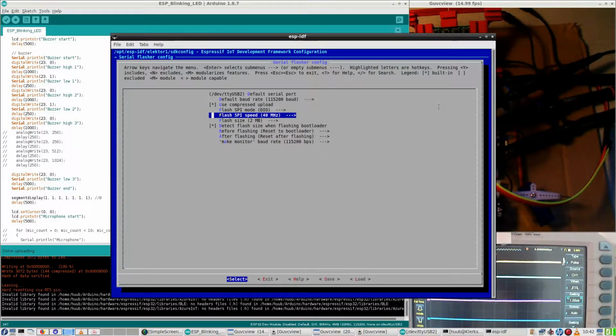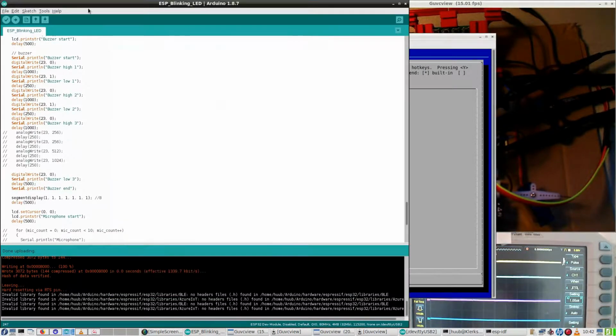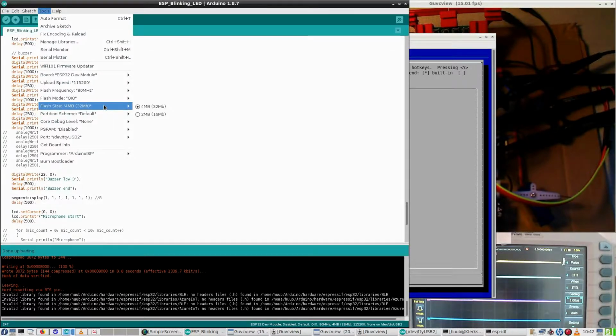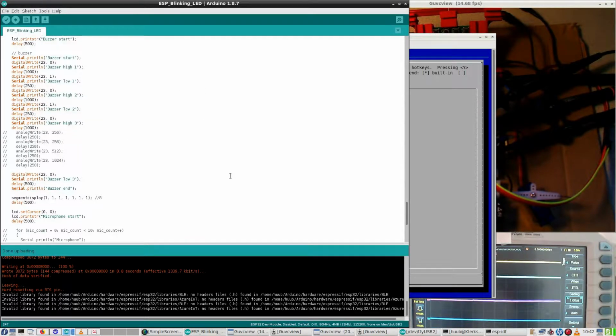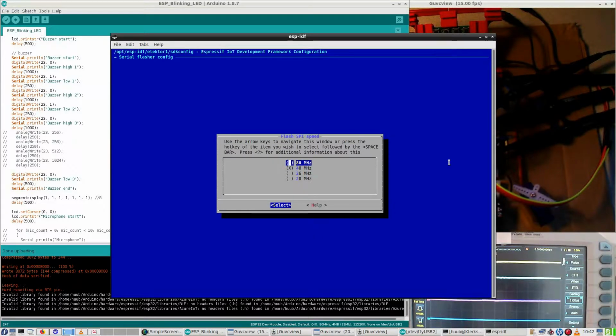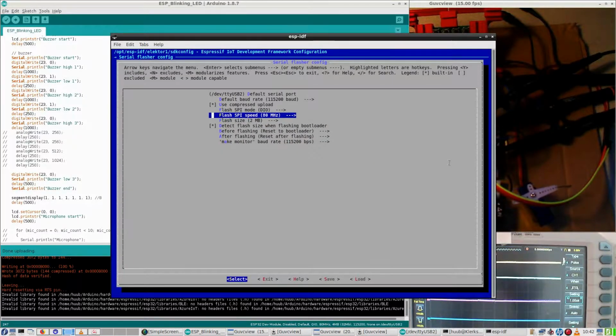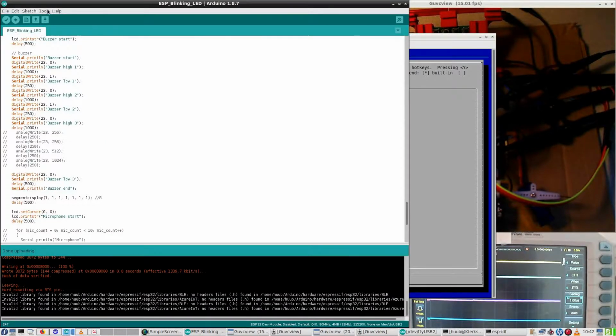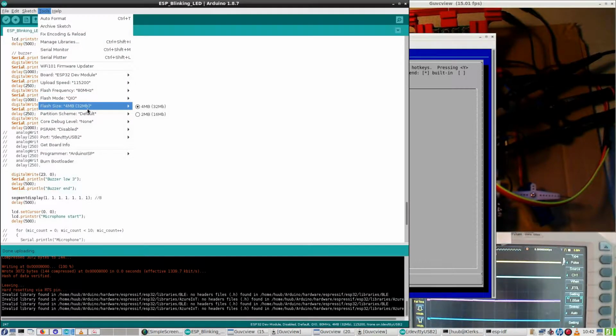40 megahertz. Is that the same? No, megahertz I'm talking about. 80. Okay. So this should be 80 then. Flash size 4 MB. We'll take 4 MB.